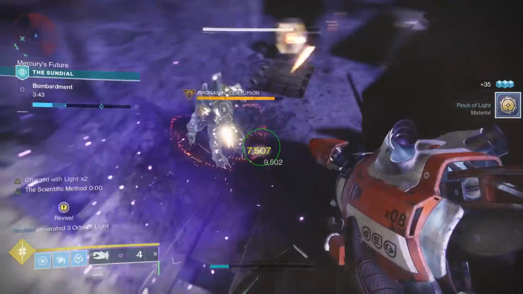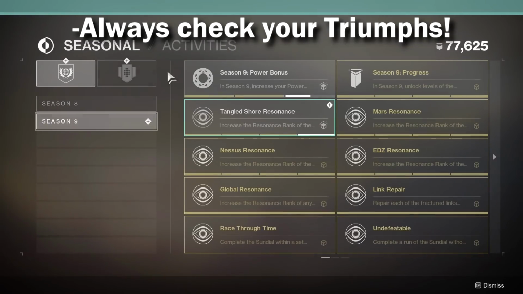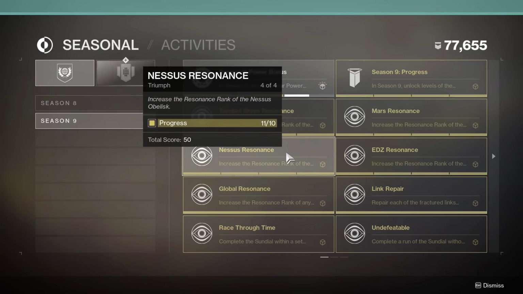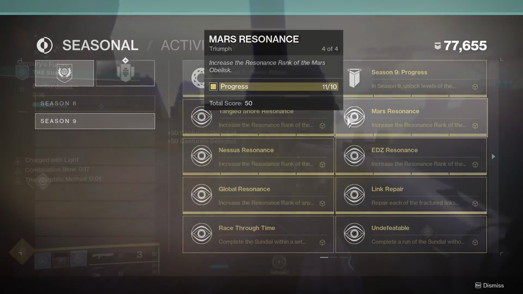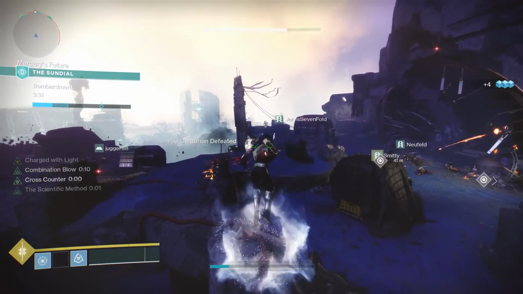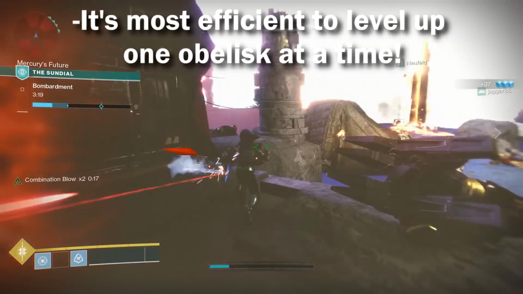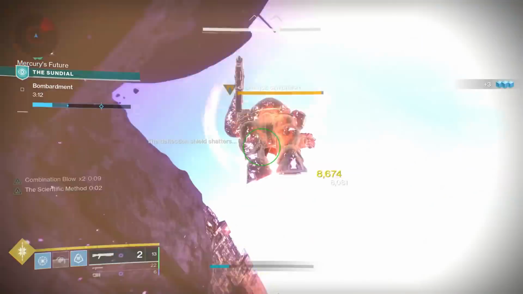But aside from that, what are some other ways to get Fractaline? Well, remember to check your triumphs. Almost every single one of these seasonal triumphs for the Season of Dawn will reward Fractaline when you complete it. So be sure to be constantly checking those off. And importantly, the way those triumphs are set up, there is actually a specific way you want to be leveling up your obelisks, because as you continually increase the resonance of an obelisk, you'll get tiers of these triumphs. The first few tiers will not be very rewarding. They're going to give you like 10 Fractaline, 25. But when you level up an obelisk to level 10, you get 100 back. So the rate of return is actually much better if you pick one obelisk and level it up to the max, rather than try to level up a bunch of different obelisks at once.